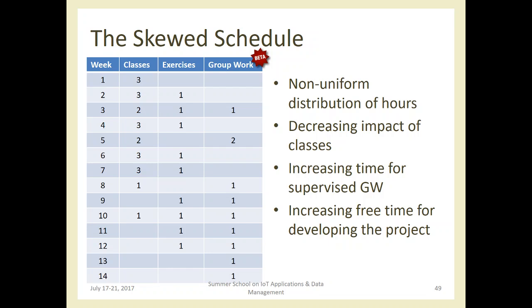So all the hours at the beginning, all the lab at the end. The average should be 3 classes per week, but we start with 4, we finish with 1. So the average is the same, but at the end, the students are free. Those groups and students which are more organized can exploit this very much, because they have time to work. Some of them don't realize it, or don't take benefit from this organization, and they come at the end and they don't use all the free time that they have, or they use it for other purposes, you know, going outside or studying other topics. So this gives more responsibility to the students, but at least we can leave time.